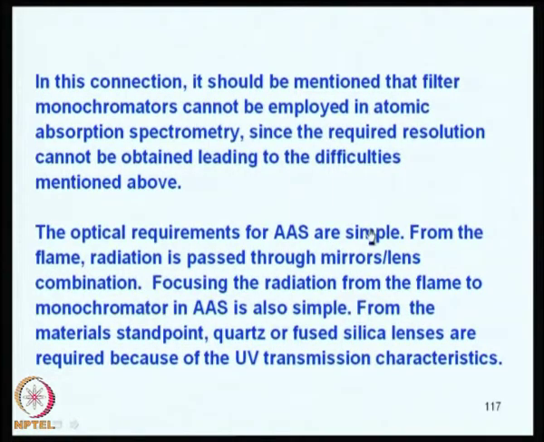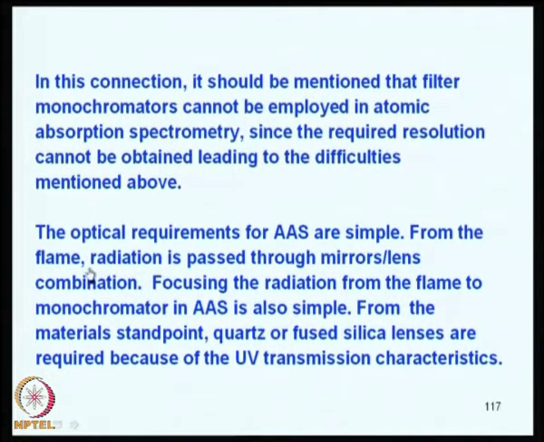So, in this connection I must mention to you here that filter photometers cannot be employed in atomic absorption spectrometry because of the requirement of 0.002 to 0.005 nanometer of the radiation to be separated. Filter photometers can never be able to do that job, is it not? So, since the required resolution itself cannot be obtained, leading to the difficulties, therefore, filter photometers are out of the question in atomic absorption. So, the optical requirements for atomic absorption are fairly simple.